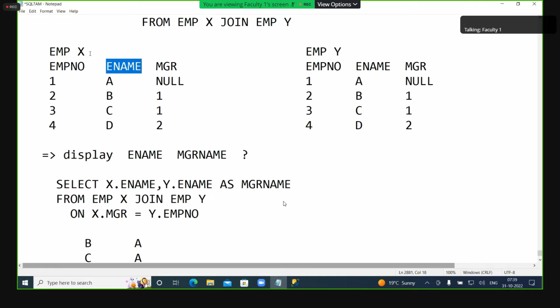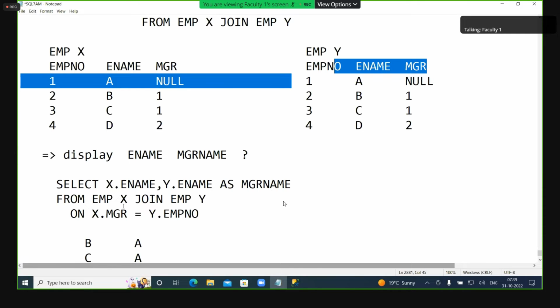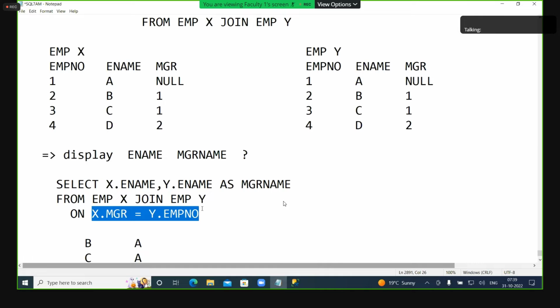So from the X table, what are we getting? See this, from EMP X. The first one I'll leave. Next one, B, 1. So 1 is compared with 1, because your condition is manager number equals employee number. B's manager is 1, one compared with one, matching. So this is selected.